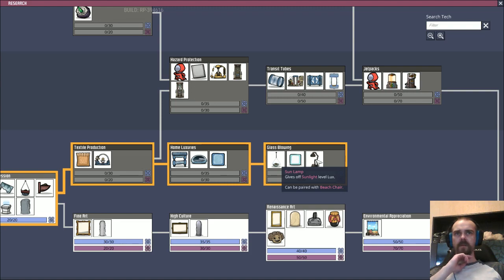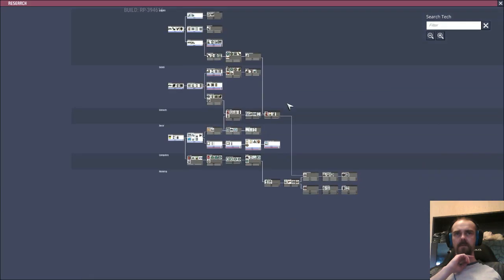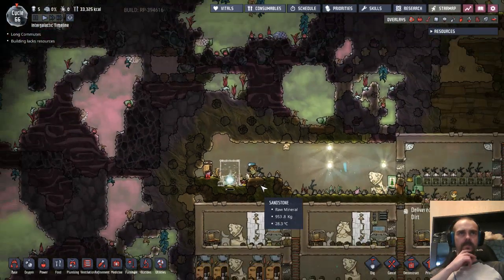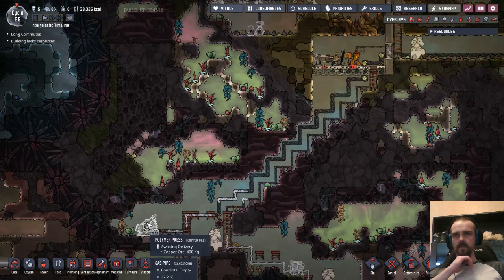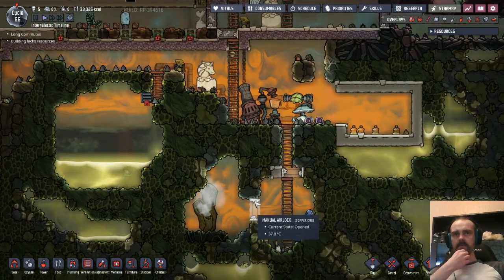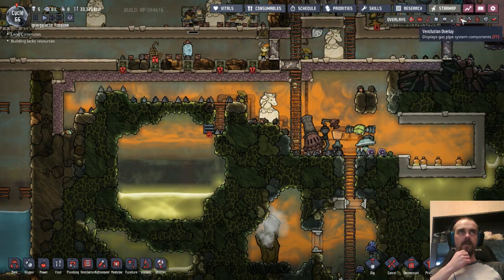Sunlight level lux. What am I producing? Many level pump. I can do this one first, because I need the plastic for that, which means the whole thing has to be up and running. Plastic will come out of this one. So we've opened up the gas here. The doors are open. So that is pumping in. Let's have a look.